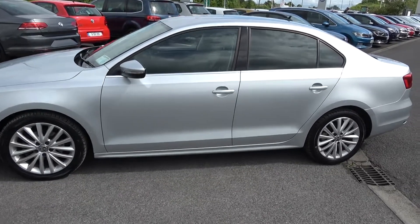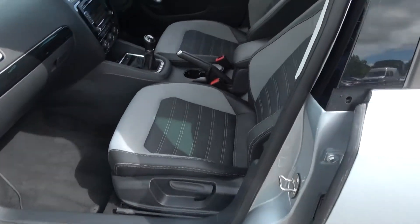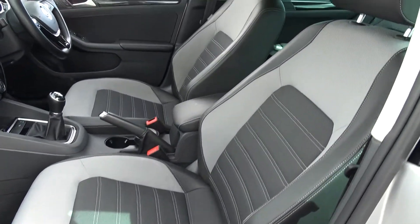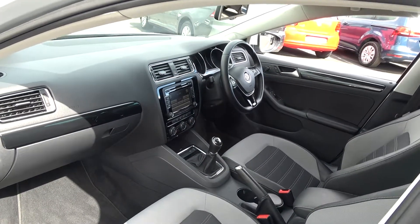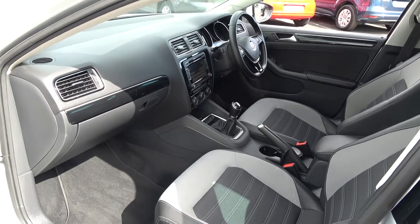Note the chrome trim surround on your windows. Continuing on into the front interior, this vehicle is finished in a fine dark grey cloth upholstery on your Highline seats. We have the leather centre armrests for additional comfort. The Volkswagen Jetta offers spacious ample leg and headroom for the driver, for that perfect Volkswagen drive. Note that this vehicle comes with a five-speed manual and the traditional pull-up handbraking system.